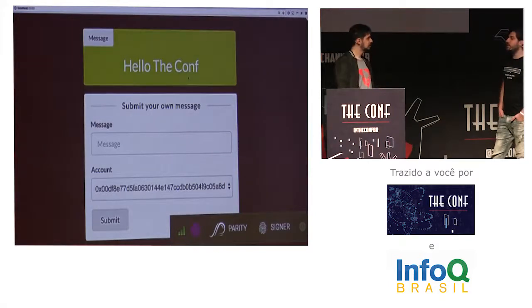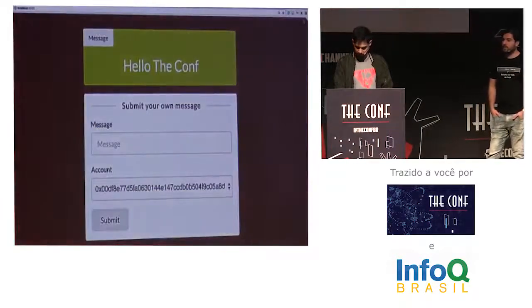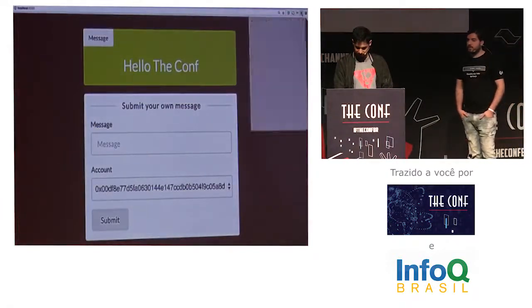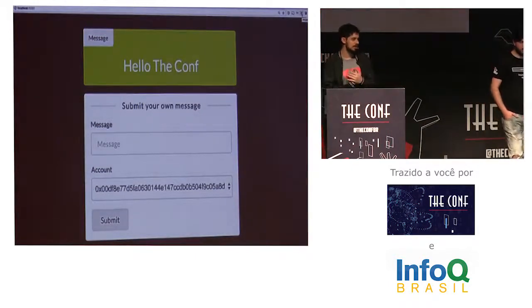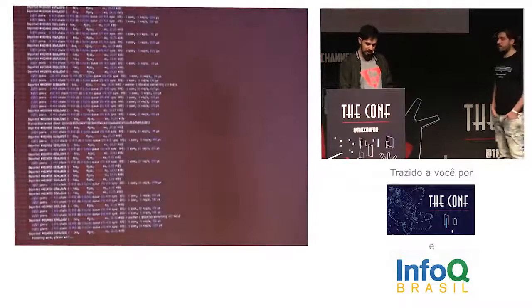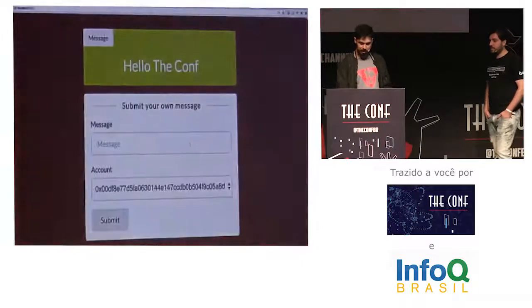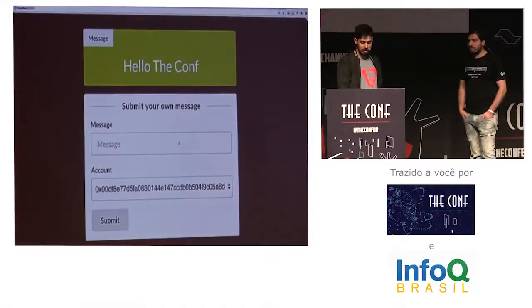Use MetaMask. Okay, so let me stop Parity here. Parity stopped. Let me check MetaMask. MetaMask, you just install it and import your keys, and it's good to go. Note that I'm not running the blockchain anymore; it's stopped. But my dApp will still work.